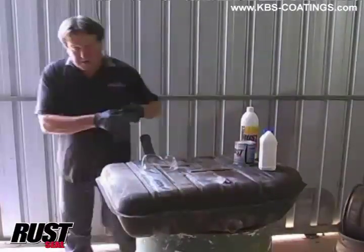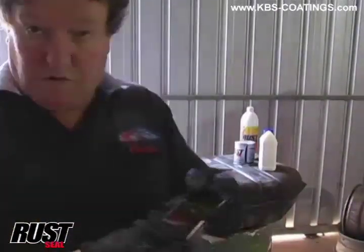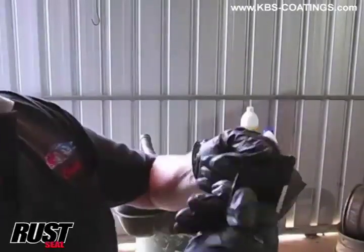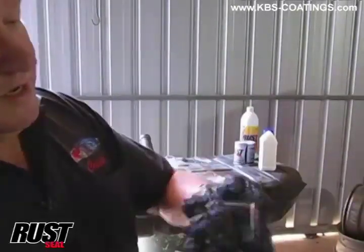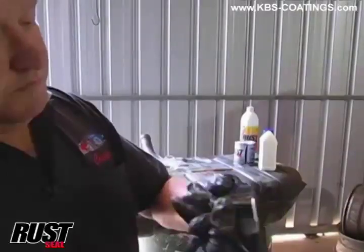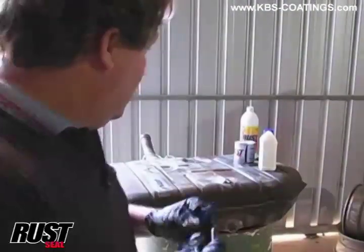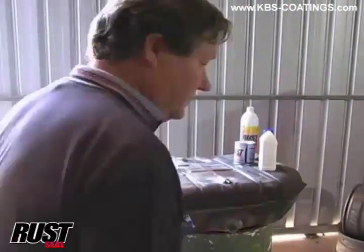I'll just walk around a little bit closer to the camera so you can get a good look at that. There is absolutely zero cracks. It's just not there. Now, I could probably keep bending that until it does break, but as long as you follow the process, this will work super good. Now, I'll just grab a hammer.